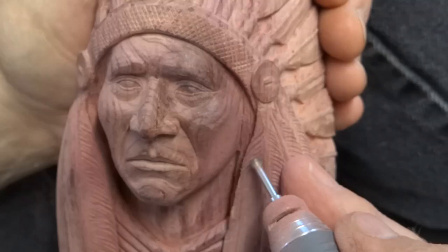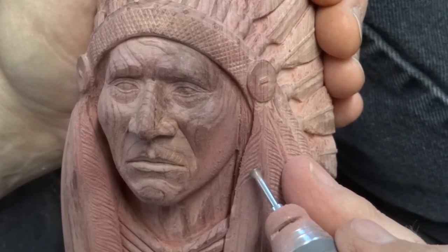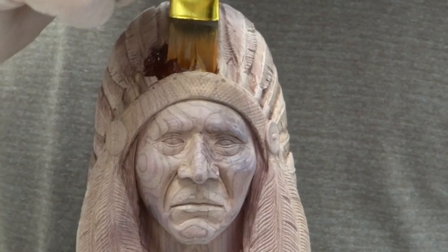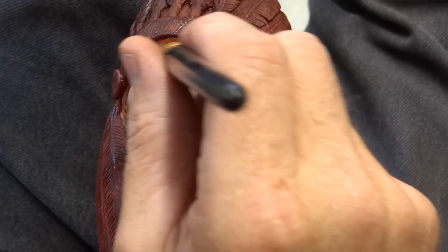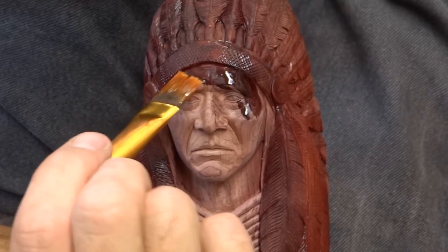I really enjoyed carving this walking stick, with all of its details, and the weathered old face of the chief. The red cedar is such a beautiful wood that it didn't require any stain. Just a couple of coats of clear polyurethane was enough to bring out the natural colors.